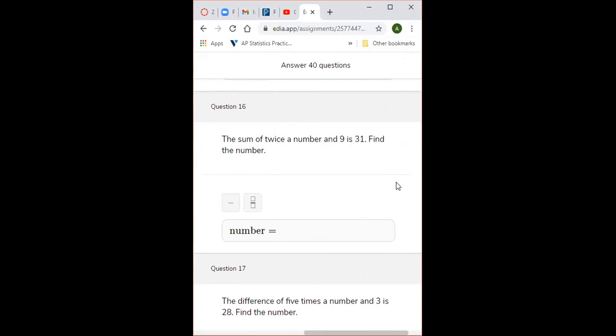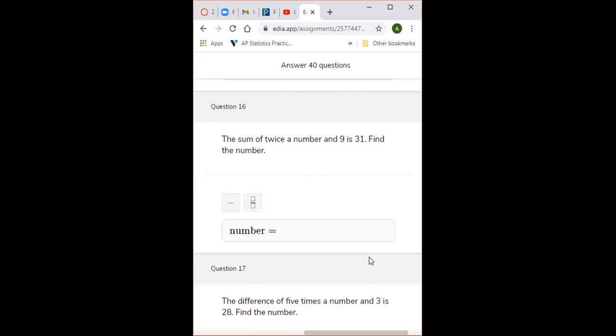All right. Go from here. All right, the next one, if you guys are looking at the next one, it says the difference of 5 times a number and 3 is 28. So what does difference mean? Subtract. So the difference means subtract. 5 times a number, how do I write that? And you can use X. Remember, anytime it says a number, it's X, N, P, Q, R, whatever variable you want to use. Okay, the difference between 5 times a number and 3 is equal to 28.